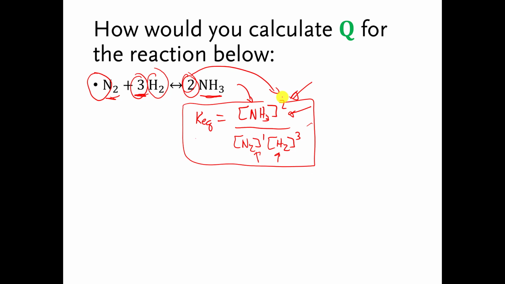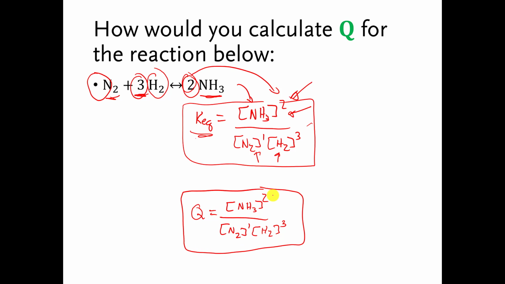And if you did this calculation when the concentration of these 3 things was not changing anymore, then you plug them into this formula, then you would calculate the equilibrium constant for this reaction under a certain set of conditions. If you were not at equilibrium and you did this calculation, in other words, you just took a snapshot of the concentration of NH3 and the concentration of N2 and the concentration of H2 at just some particular time when the concentrations were still changing, and you plug those concentrations into this formula, then you would be calculating Q, or the reaction quotient.